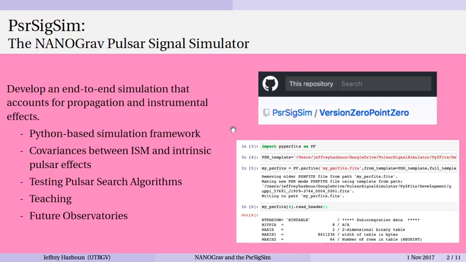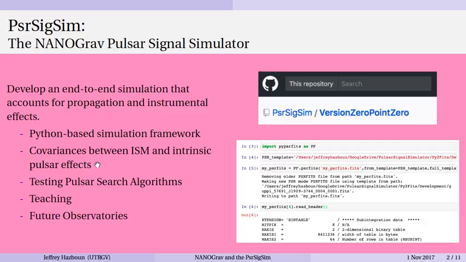So the simulator is Python-based. It lives on a GitHub repo online, so we can access the code from this repository. This helps us with version control and allows many people to work on one piece of code at a time. This is an attempt to do it how the professionals do it. We use IPython notebooks or Jupyter notebooks to develop the code and to use the code as well, and there'll be an example notebook on the notebook server as well, so you can take a look at that.